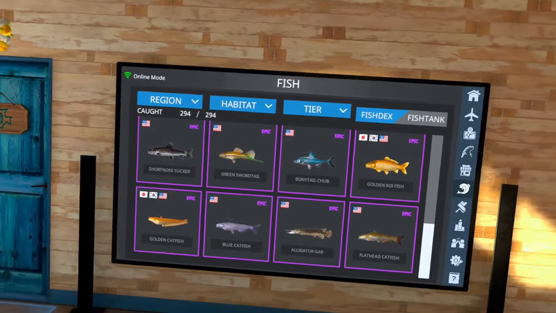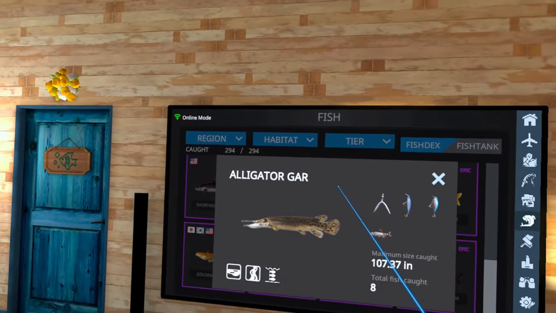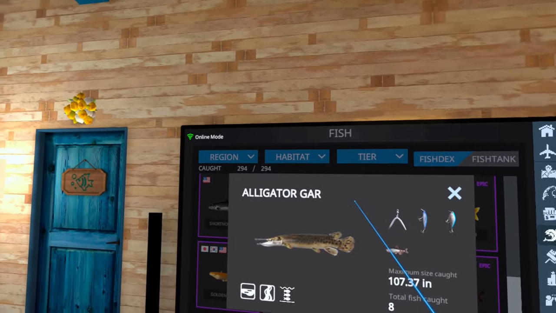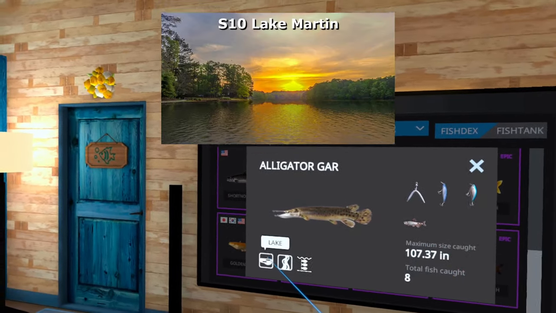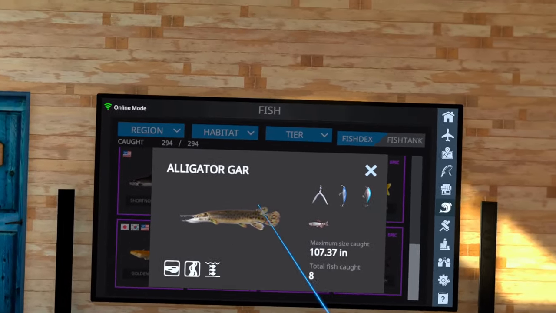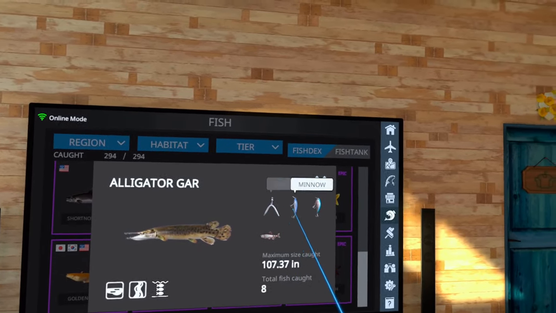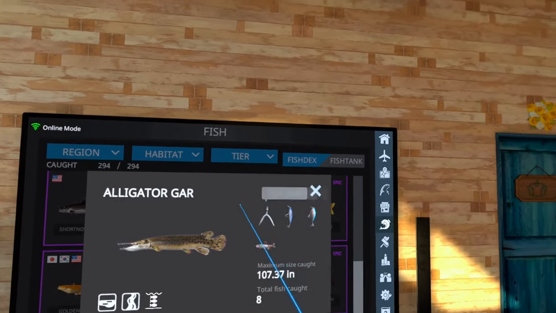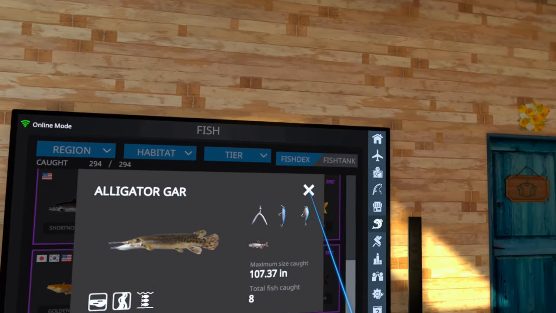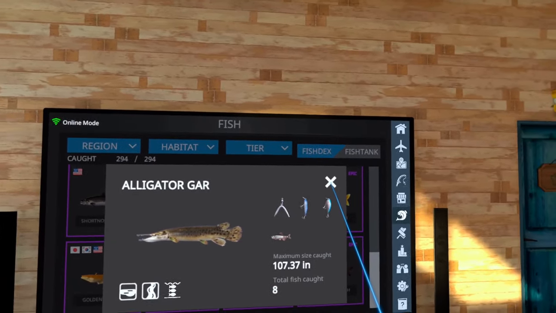So in today's video, we're going to be going after the Alligator Gar. This is the next fish that we're going to be going after in the Epic series for the US East DLC. This one is going to be found on location S10. As you can see, it is found in lakes, rivers, and it's on all depths. And we have a variety of bait here. We got some shiner and soft bait, minnow, and crankbait to hunt it with. So we're going to head out there to S10, and I'm going to show you the quickest and easiest way I have found to find and catch this guy.